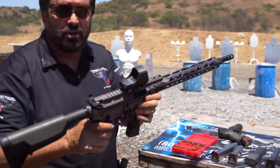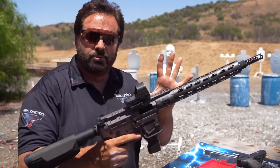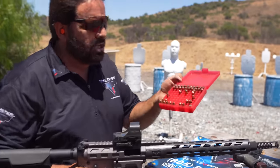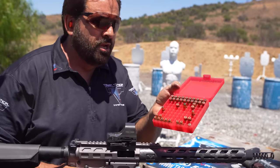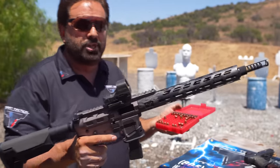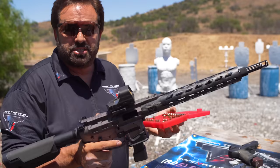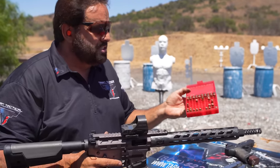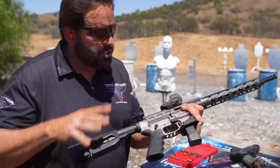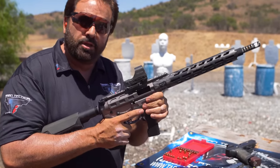It fed all that filth. Most of these carbines and rifles like this, all they like is full metal jacket. To feed this kind of junk gives you the confidence to go to a match — which is expensive nowadays — knowing you've got that reliability. This gun is filthy. We've been shooting it madcap on the range with everybody, and we were too lazy this morning to clean it. It still fed this stuff. The angle of the magazine and how it goes in the gun is a huge part of the reliability.